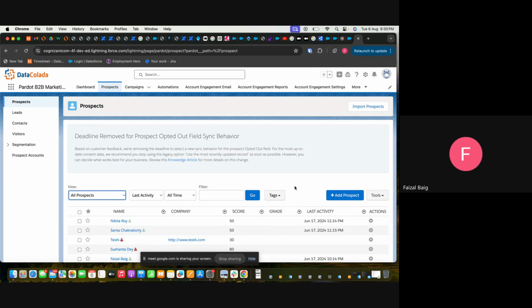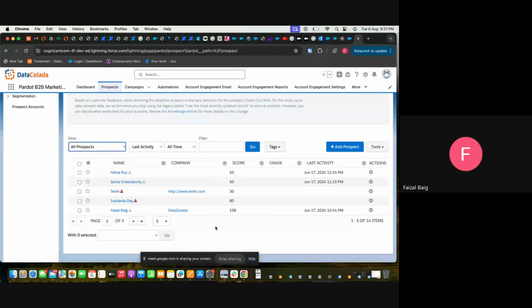Now, the main logic behind connecting Salesforce with Pardot is that the results in Salesforce might not be 100%. That is the reason customers have purchased Pardot and they want better results from Pardot. So in that situation, the database which is present in Salesforce, they will sync it with Pardot. That will come as prospects. Once the prospects have been synced into Pardot, then we will work on them.